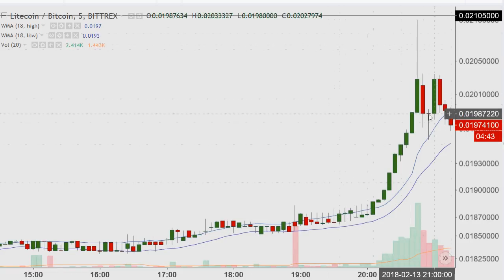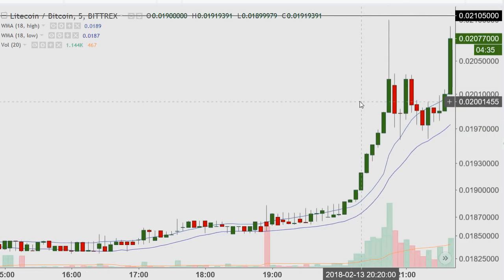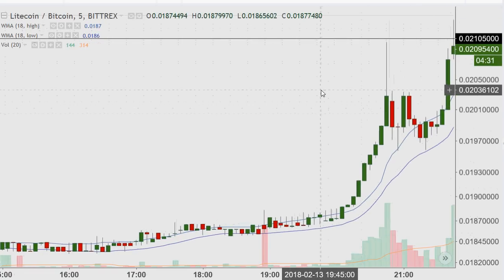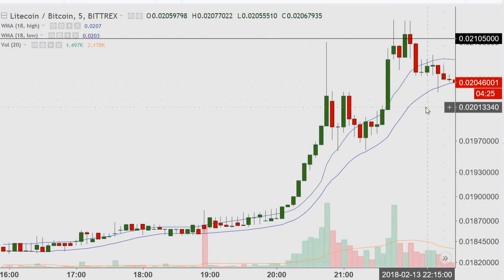And by selling in here, if you didn't buy this and see the market go higher, you might consider, okay, I'm going to be buying again. And then you go up to this key fib point. You can look towards selling it again. Do you buy back here? I probably wouldn't.